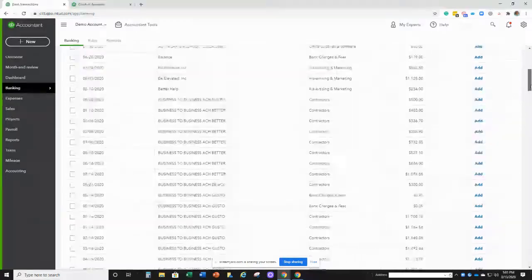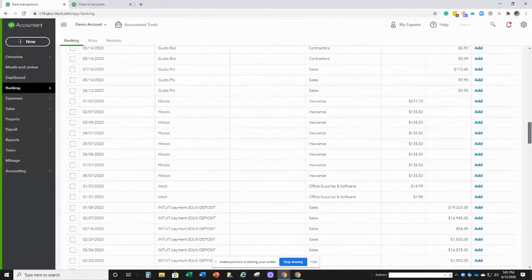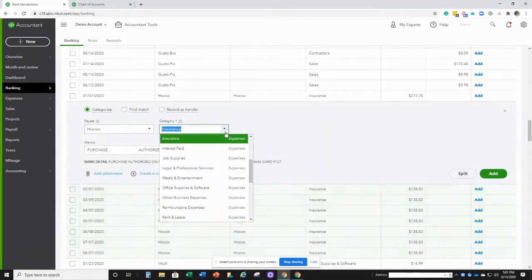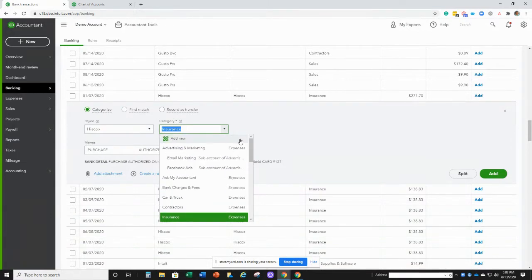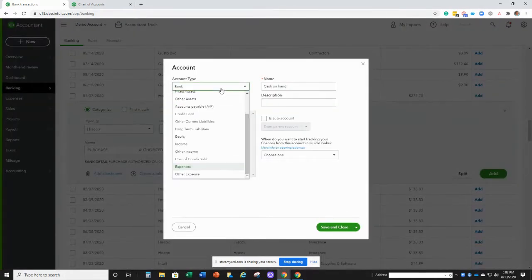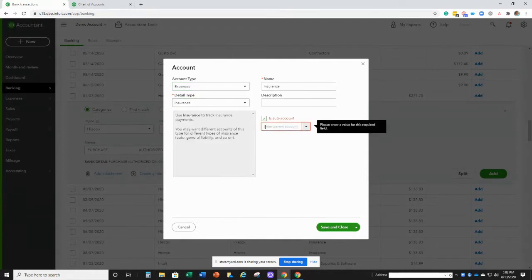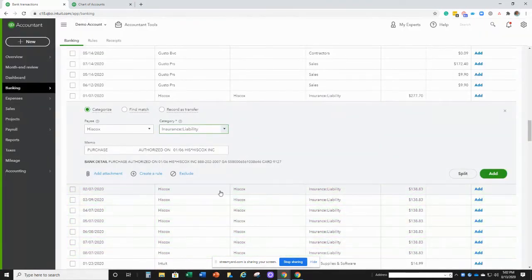So let's find another vendor that has a lot of stuff here. So Hiscox Insurance. All right. So we know that this is insurance, and in this situation, we know that this is specifically liability insurance. So we are going to go to Hiscox as the payee. And instead of just booking it as insurance, which, just to clarify, is 100% appropriate, you absolutely can do that. But if you want to get a bit more micro, so you can have more information when you look at your financials, we are going to create a sub-account of insurance, and we are going to make it liability. This way you can easily see what was liability and what was workers' comp.